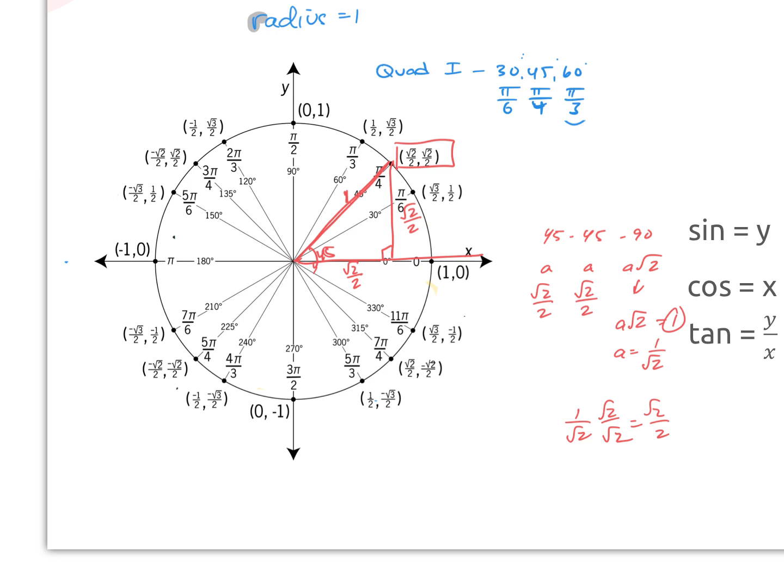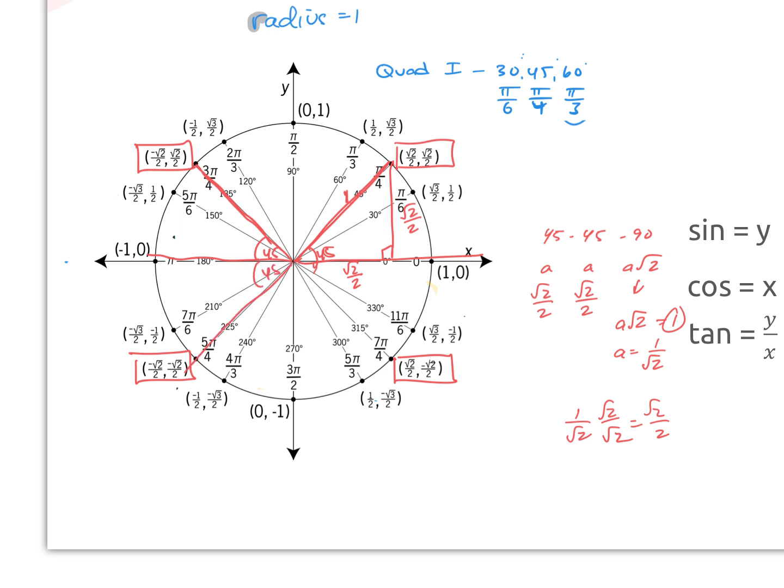And again, for each quadrant, in quadrant 2, only the x will change to negative. In quadrant 3, both the x and y will change to negative. And in quadrant 4, only the y will change to negative. But it is, in fact, the same angle each time, the same reference angle. It's going to be 45 here, this one here. Whoops, not that one.